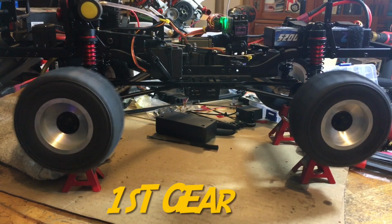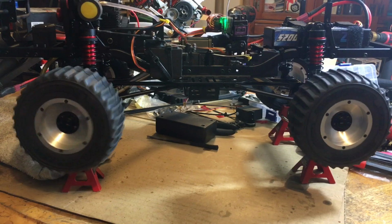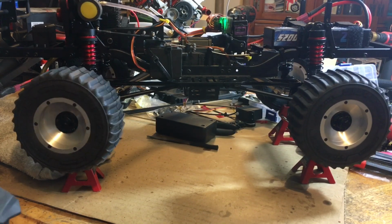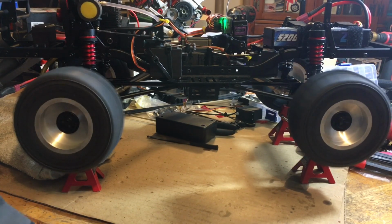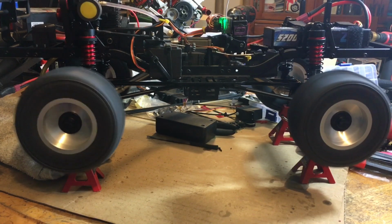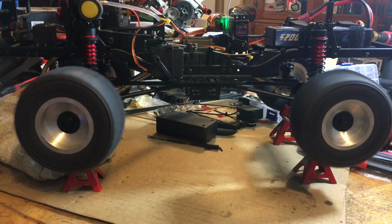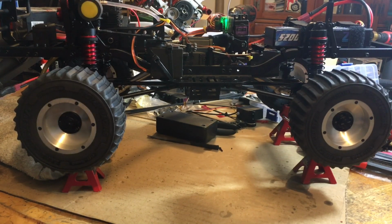There's first gear. Here's reverse. And second gear. And then third gear. We got both falling off. That's pretty cool though. But it starts right up every time.